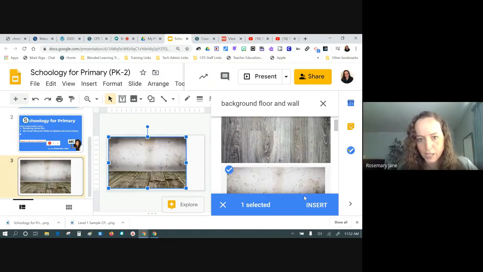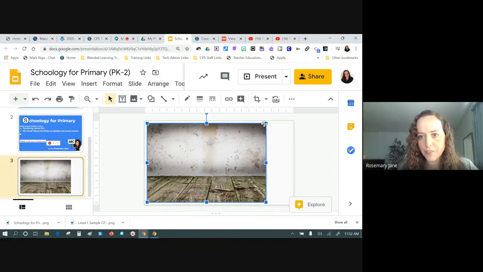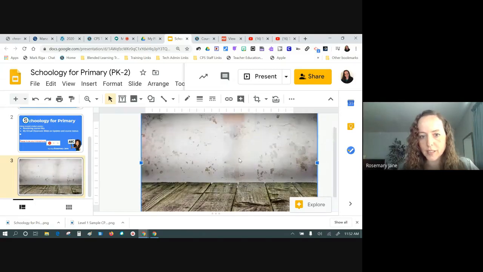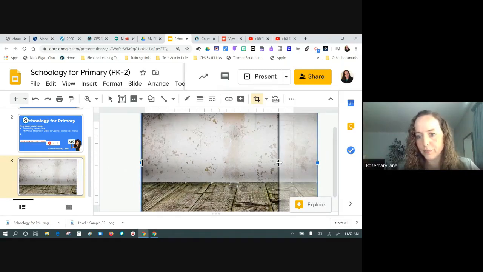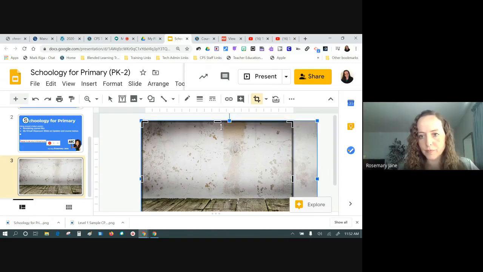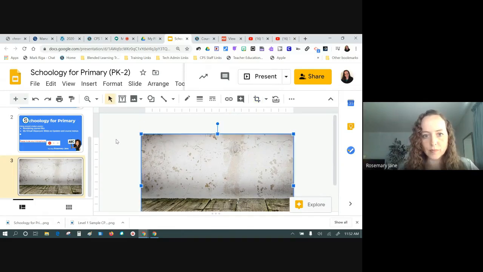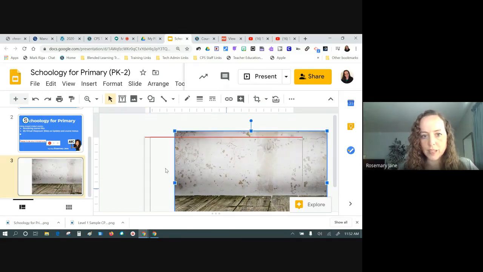Oops, there we go. So then all she did was resize it to fit the slide. You can also crop it down if you need to, like I wanted my floor a little smaller. So I'm just resizing this image, and I'll drag it to make sure it fits.